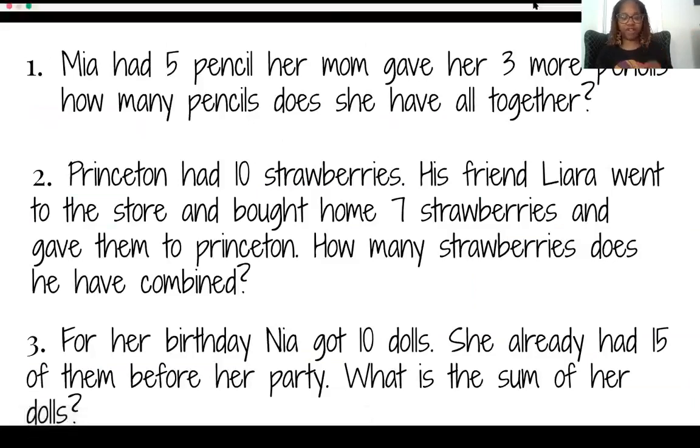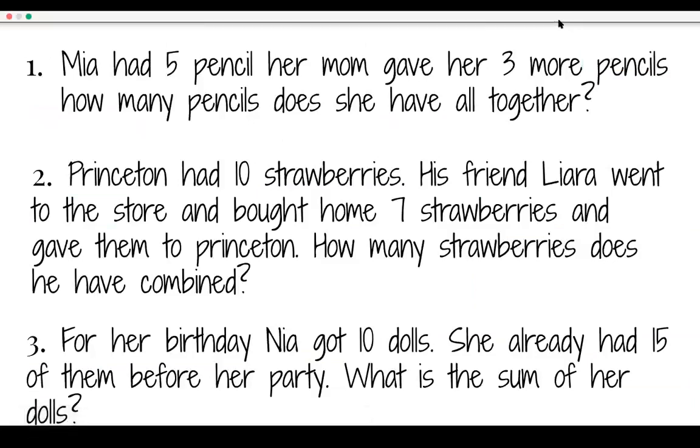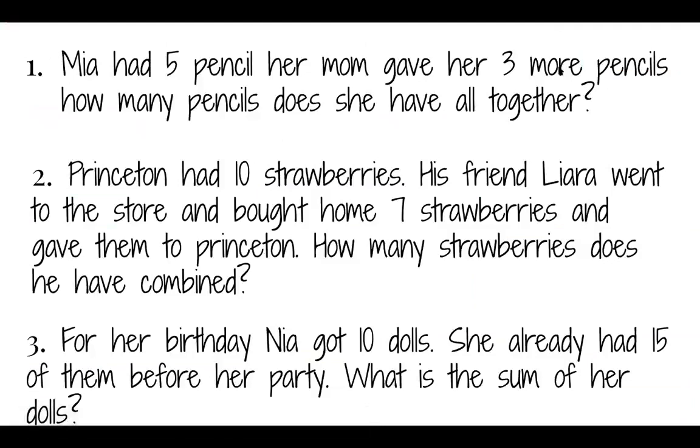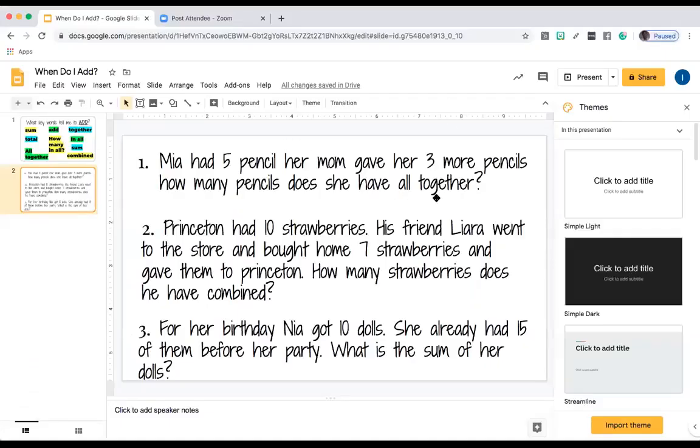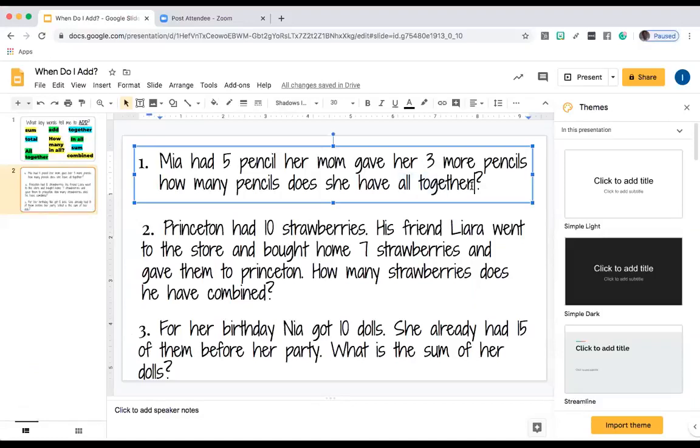Mia had 5 pencils. Her mom gave her 3 more pencils. How many pencils does she have all together? Okay, I hear the words all together. Those 2 words are one of my key words. So what I'm going to do is highlight that so that you all are aware. So let me go back really quickly, and I'm just going to highlight all together.